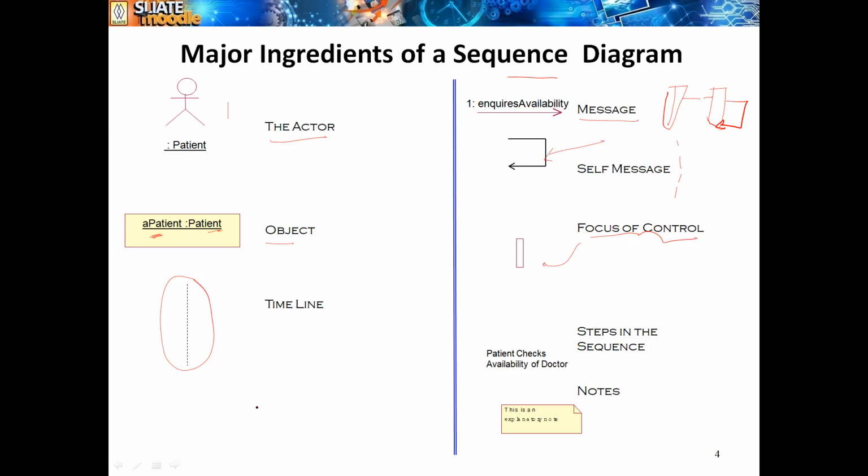Now it's very important to identify the objects. I will show you how to identify them. We can take a class, class one, and write a public method one in it, and write something inside.